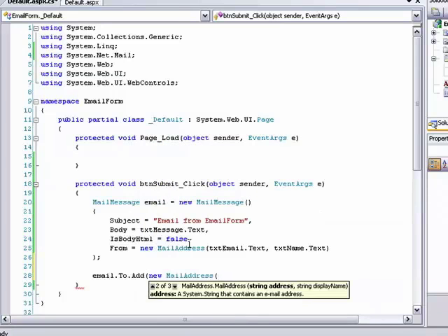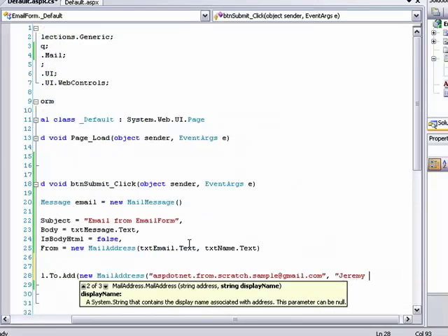Now I'm going to input my email address, ASP.NET from.scratch.sample. I created this specifically for this example here, and I am also going to put my name. Now feel free to put your own email address and your own name if you want to.